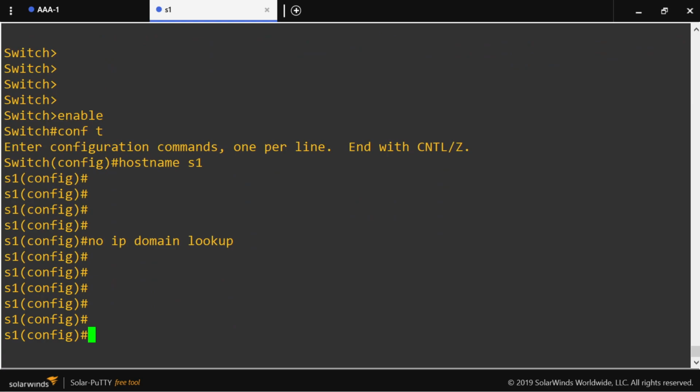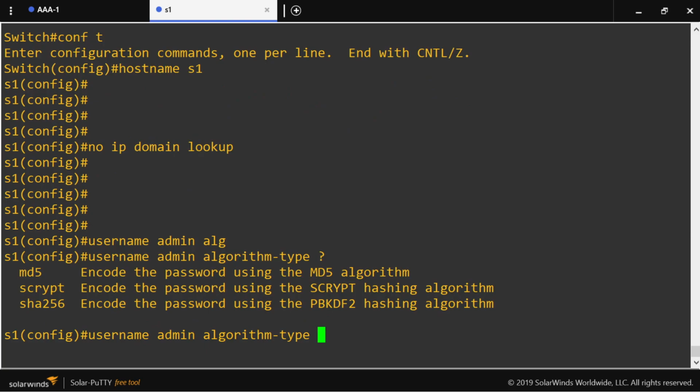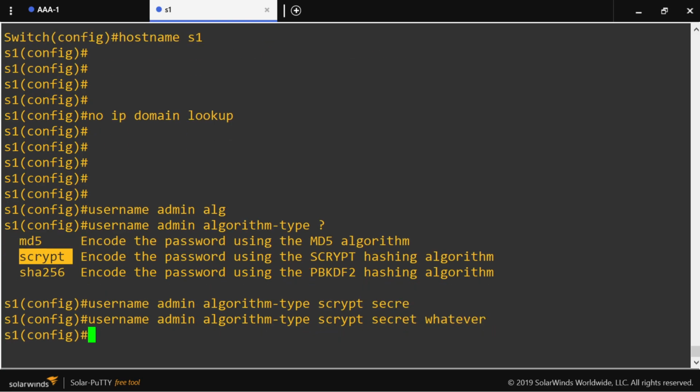So I'm going to use username admin, and then select an algorithm. These algorithms are new, so this is a good option to create a strong encrypted password. Now let's configure the enable password.